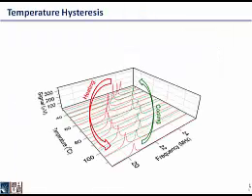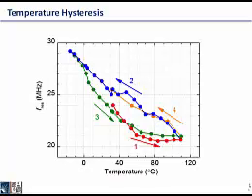Basically, what we are saying about thermal hysteresis is the frequency of the NEMS resonator. For example, here, if we sweep the frequency, we see the resonance showing up at a particular frequency. If we change the temperature, as we heat up the device, it's going to follow one path, and if we cool down, it's going to follow a different path back that forms a hysteresis loop. It's quite repeatable and quite sizable, as we can see. The frequency changes a lot, and the hysteresis loop is quite obvious.